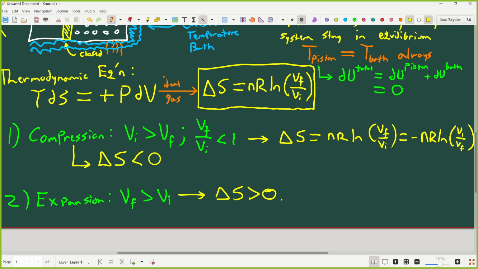All right, so let's dig into this a little bit more and do a little bit of analysis to see what's really going on here. I'm only talking about entropy here, but how is energy flowing in and out of the cylinder into the bath? How is the energy actually being exchanged? This only tells us a little bit about what's happening to the gas, and we have a sense of what's spontaneous and what's not, but how does energy flow into the cylinder and how does it pull it out of the bath?